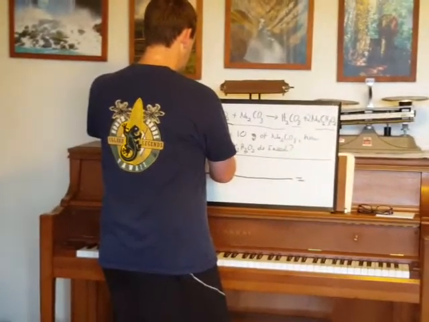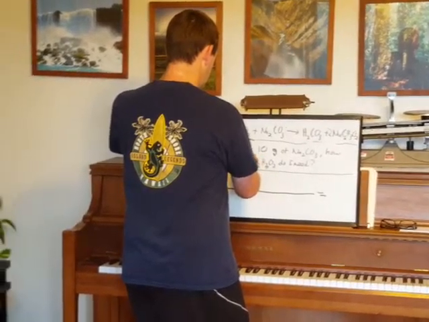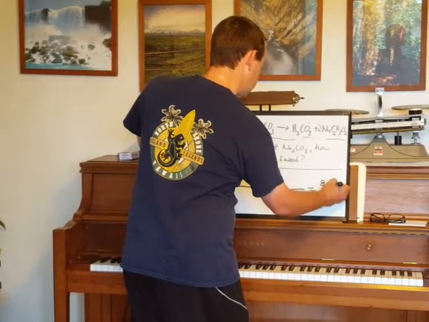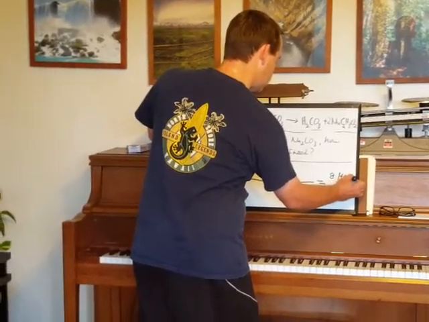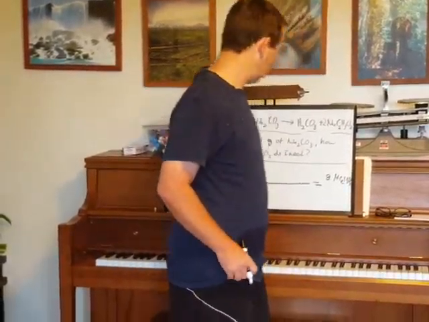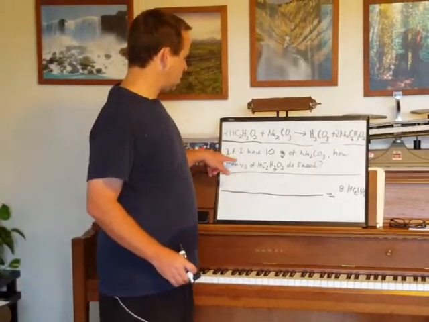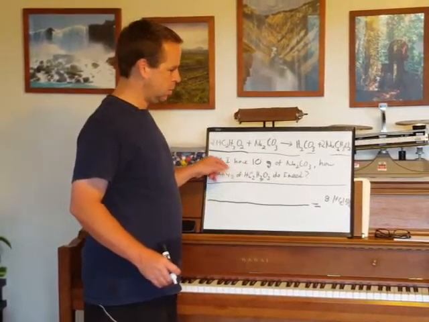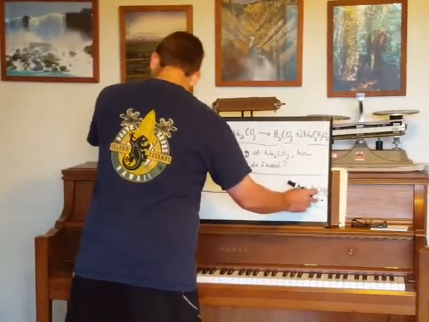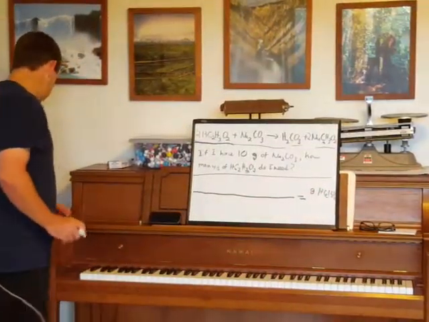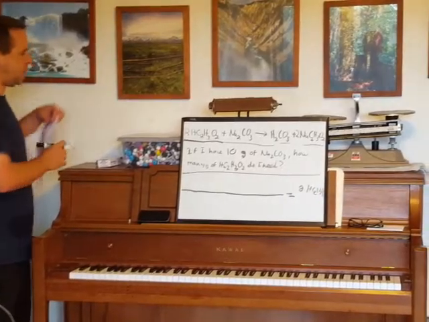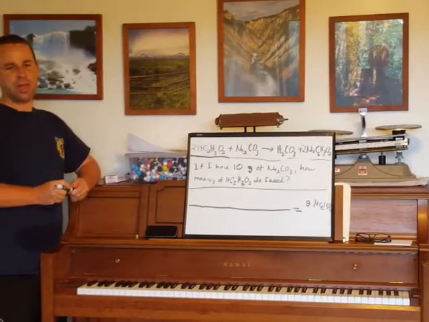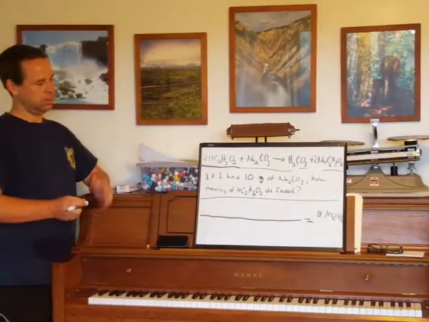Grams of. Whoops, this needs to be fixed. Grams of HC2H3O2. Wait, how come it's not? Because the question is, how many grams of? And that's what we want here. How many grams are the things that says, how many of this, or what amount of that, or something like that. So that goes to the right of the equation.